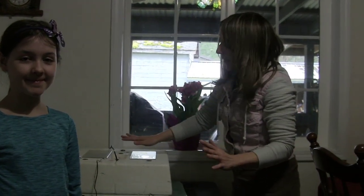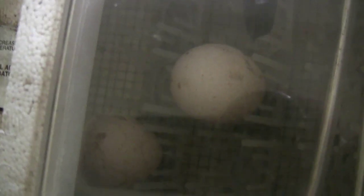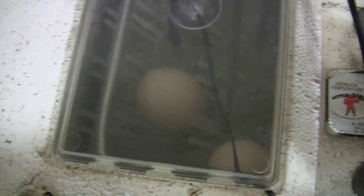We're going to give these guys a few hours while keeping an eye on the temperature, because you are going to see it drop down quite a bit since the eggs are a little cooler. Just keep an eye — once it gets back to temperature you should be right around 99 to 100 degrees. As you can see we've got the eggs positioned in there. Because I only have six, I am going to keep them out from directly under that heater and just put them on the sides. We've got the forced air fan in here to help circulate.